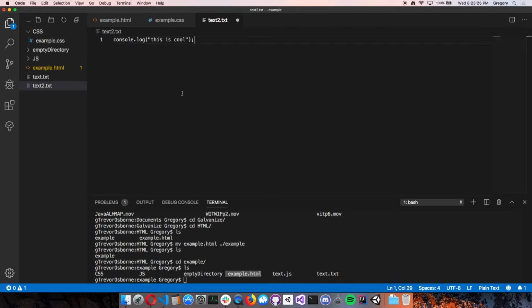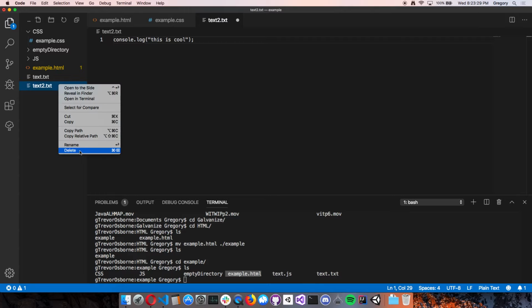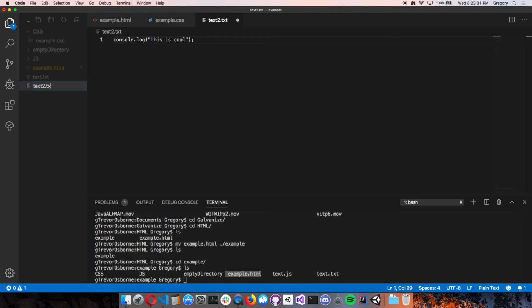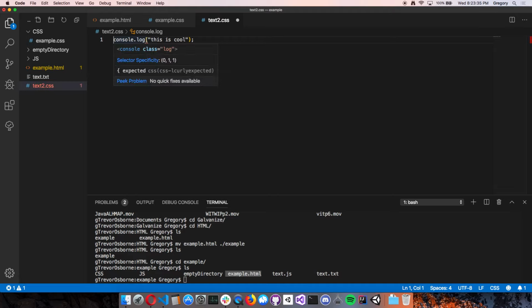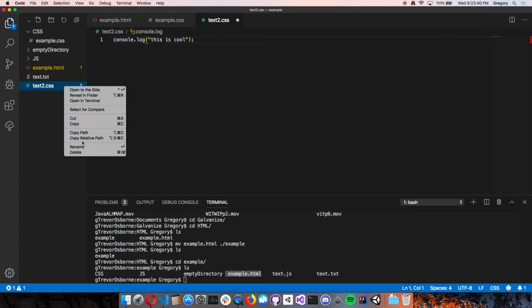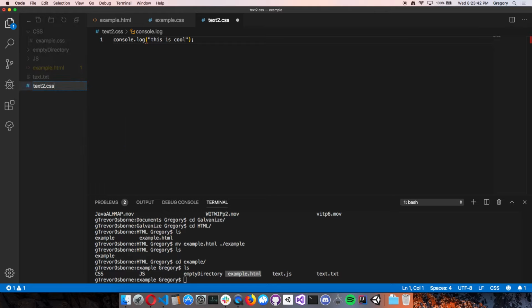Now all of a sudden my IDE is like, this is just a text file. CSS. This is a CSS file. Hey, dummy, you have an error here. This isn't how you write CSS. Rename. Let's do a JavaScript framework. Vue. This is not how you write Vue.